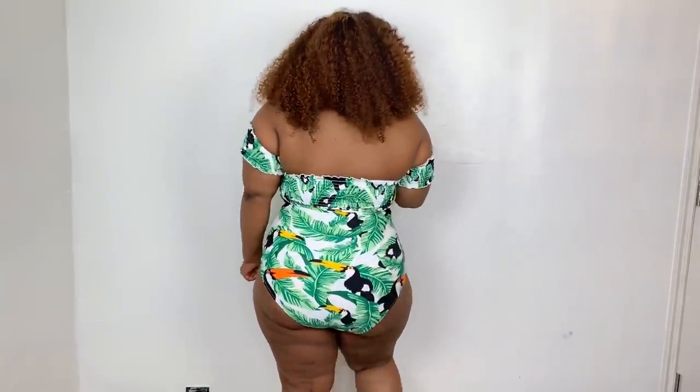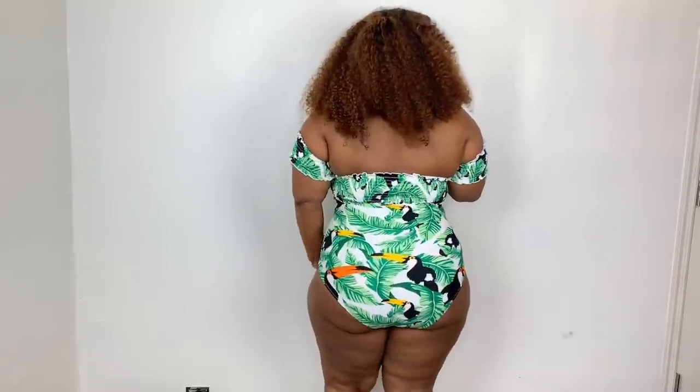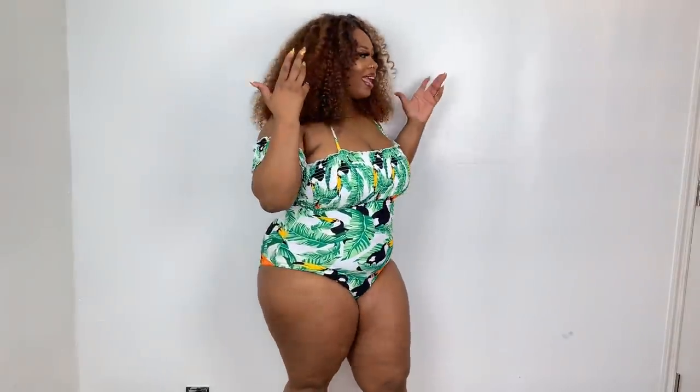Tell me this bathing suit is not everything in life — I love this bathing suit, it is gorgeous. It covers every single thing just the way I like it. This is the back — the back is my favorite because it really covers everything. I would feel so comfortable in this bathing suit. Rate me down below one to ten — if this is not a ten, you play yourself. Let me see the comments!